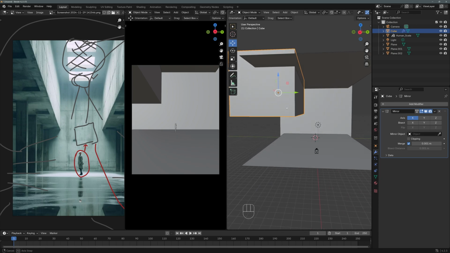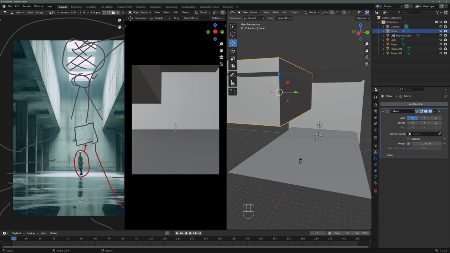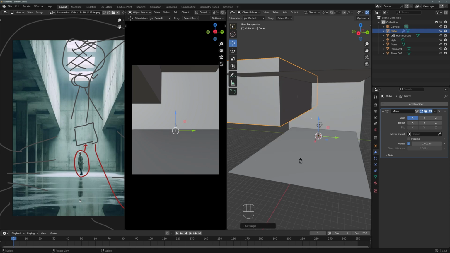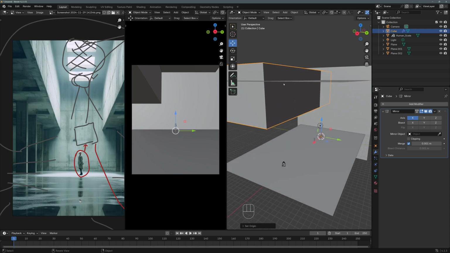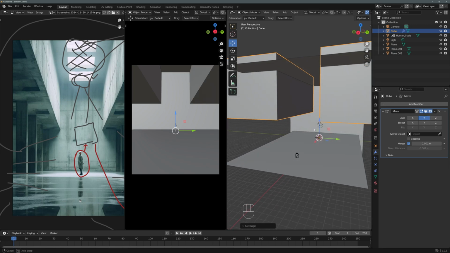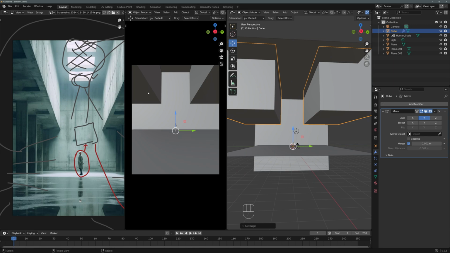But let's say this is the center of our scene, and I want to make that the center of our scene. If I come to my cube here, right click, set origin to 3D cursor, you see that something just happened, and basically that's our cube being mirrored on this axis. But we want our cube to mirror on the y-axis, and you begin to see that we have an exact duplicate of our model all the way here.